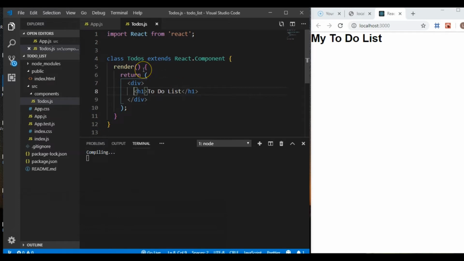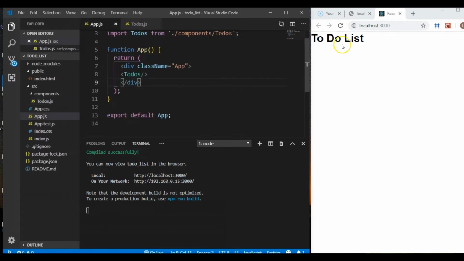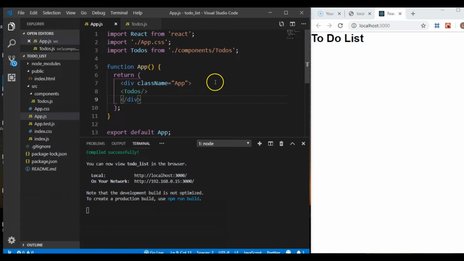So we need a render. Oh, it's still compiling. It's not going to work. Maybe it'll work. It worked. I really thought we needed the render in there, but I guess it's fine with just the functional component. So now if you see that we just brought it in, that's why it says to-do list instead of what it said before. We just brought it in, we imported it, we're good to go.